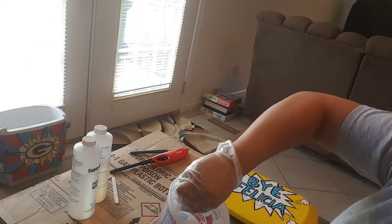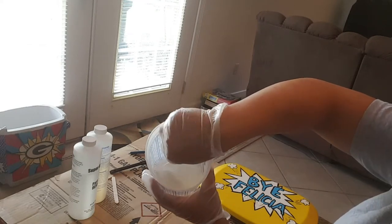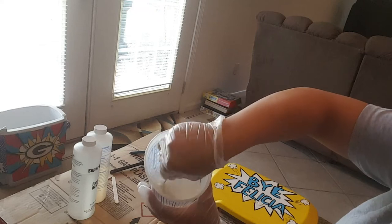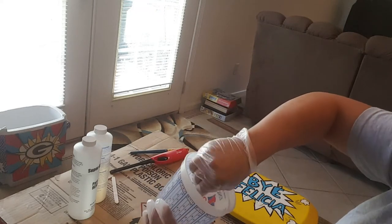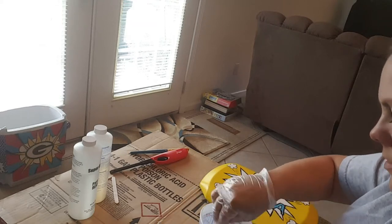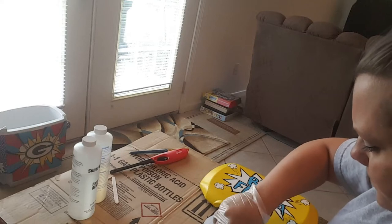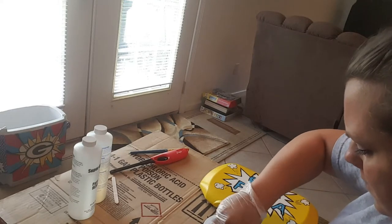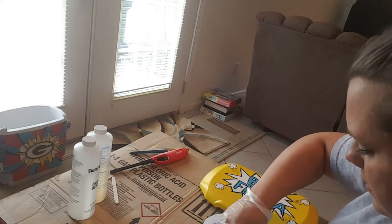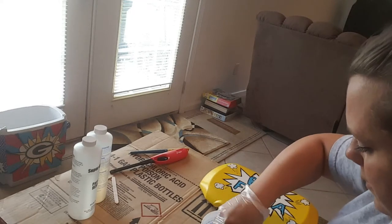And I also read that the more you stir, the clearer the resin gets. This mixing all A and B together. Stir, stir, stir, scrape, scrape, scrape. Stir, stir, stir. Twirly, twirly, twirl. Hope this works.